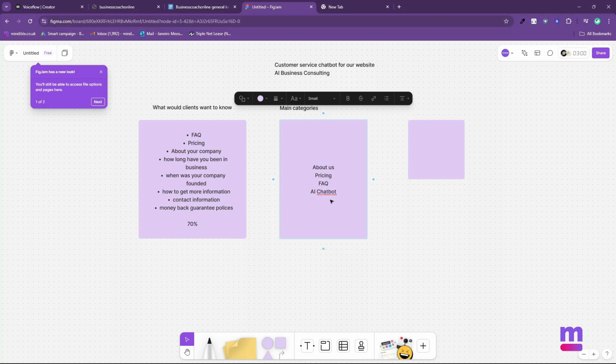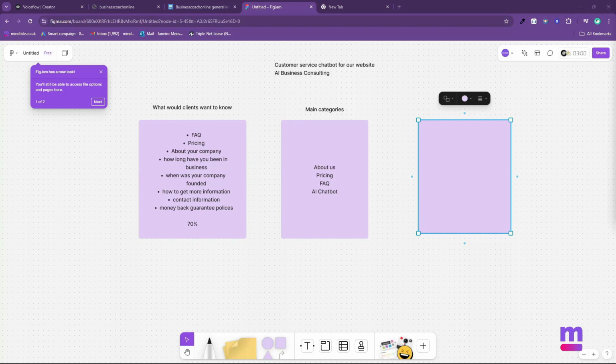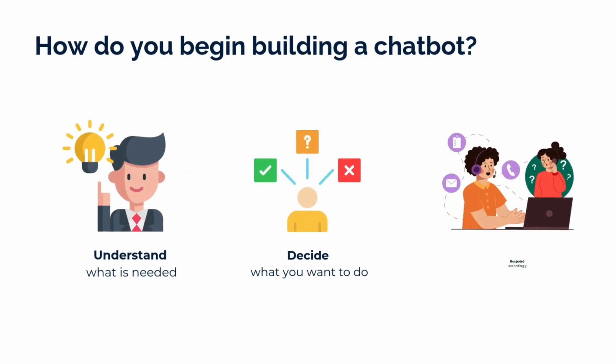So when we create our chatbot, we are creating it with these 4 categories in mind, right? First, we need to understand what is needed, decide what we want the chatbot to do, and then respond accordingly.